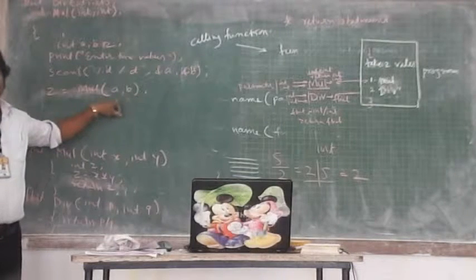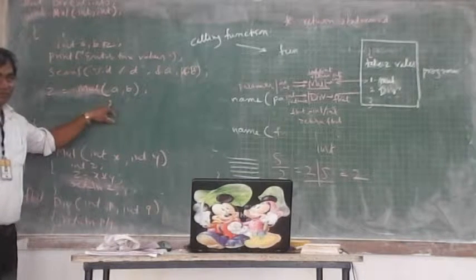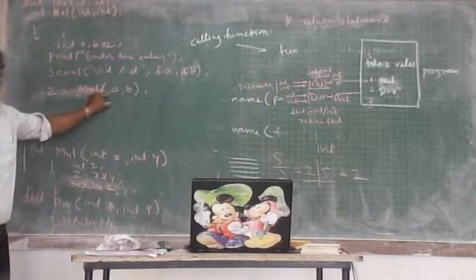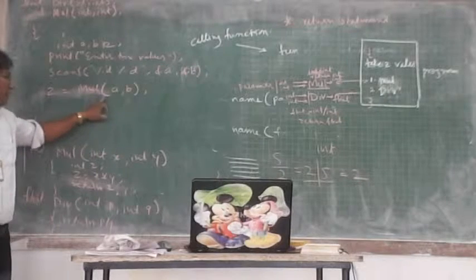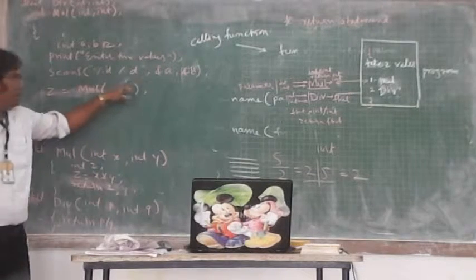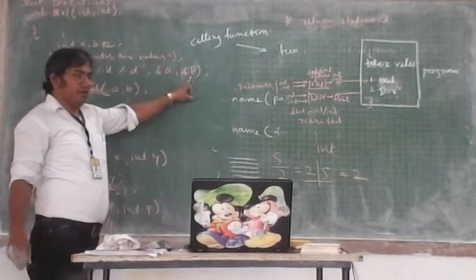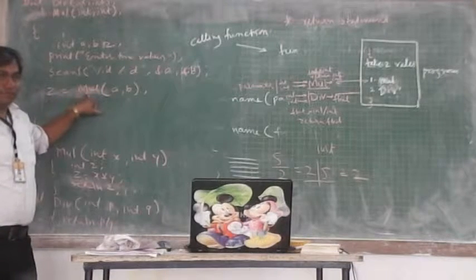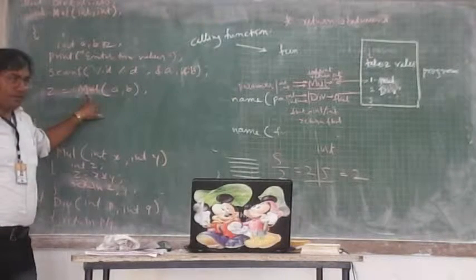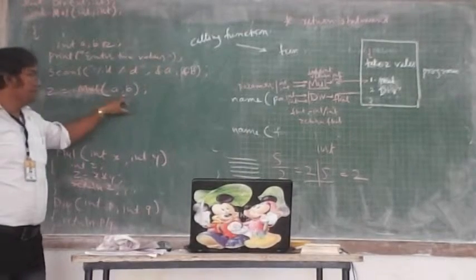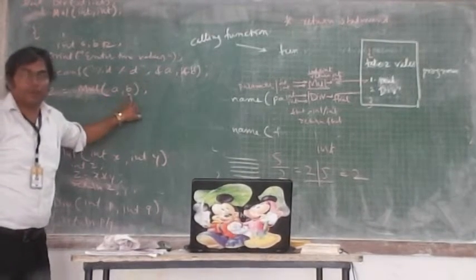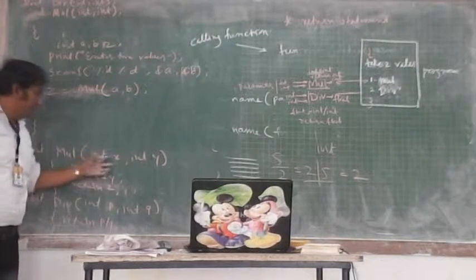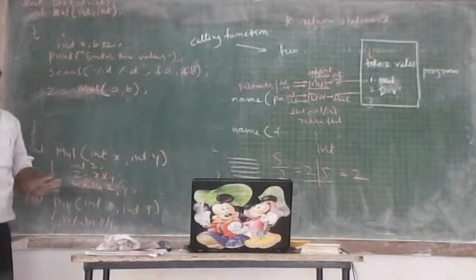Why do we say these are actual parameters? These variables really carry the values. है क्या नहीं? ए का मतलब कुछ वैल्यू है यहाँ पे, क्योंकि अभी जस्ट हमने यूजर से लिया ना ए और बी, and those actual values we are passing to the function. So that is why these parameters are called actual parameters, and here these parameters are called formal because x and y really don't have any value. These are only indicative.